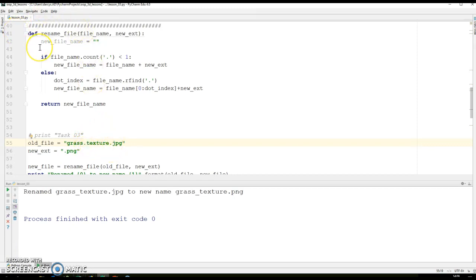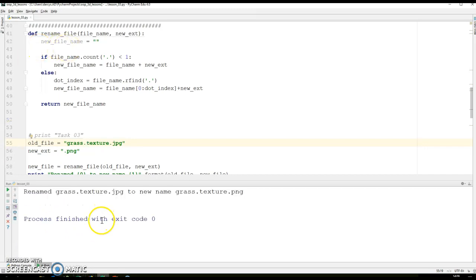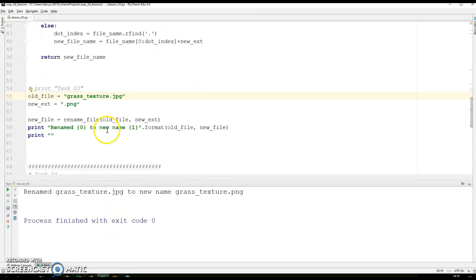If I run that again, here you'll see that I'm able to rename grass.texture.jpg to the new name grass.texture.png, so it doesn't get confused, and so on. And I can just run it again there, and you can see here it doesn't get confused with that.